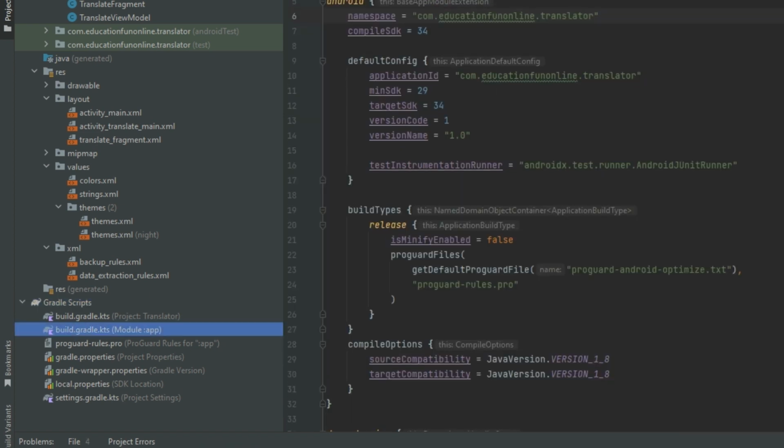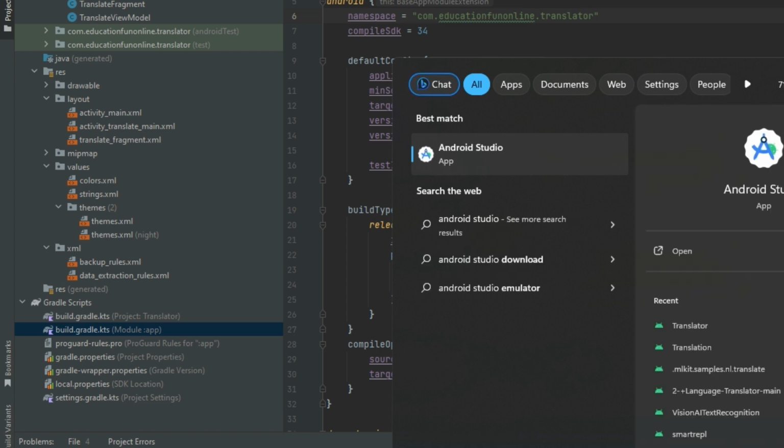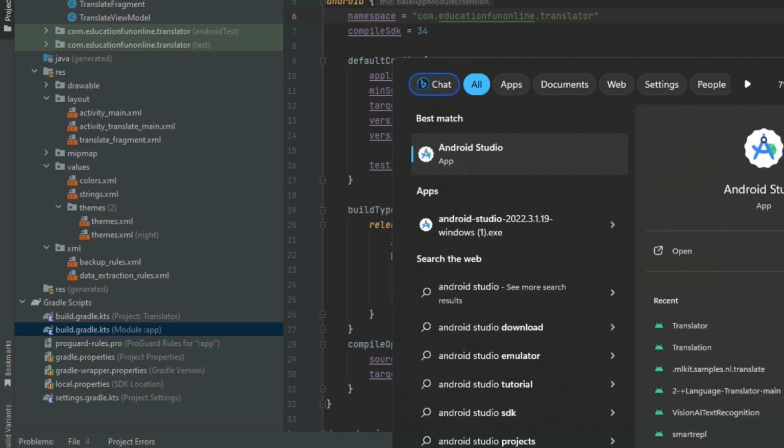Now, I did have to make a few changes to this one. When I tried to compile this program, it recommended that I upgrade the target SDK to 34 instead of 33, so I had to do that. I would suggest you save your program and bring up Android Studio again.